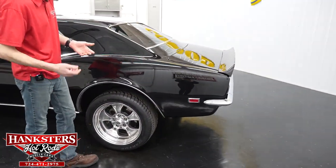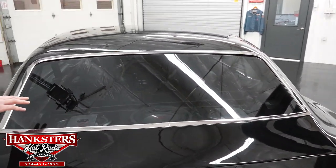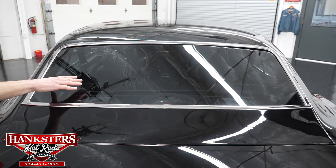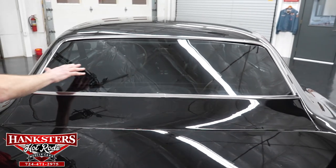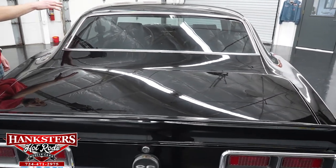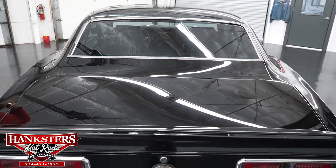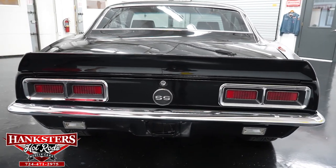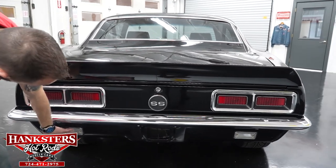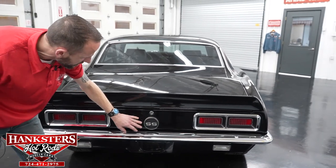Coming around to the back of the car, our rear window has no chips and cracks — glass is just beautiful. We do have speakers mounted through the back: Alpine six-by-nines and an Alpine subwoofer in the rear deck lid. We also have shoulder seat belts for the back and front. Our trunk gapping is nice and even the whole way around, and we have the trunk-mounted rear wing. Our chrome on the rear bumper is in great shape. We do have the backup lights, the RS style valence with reverse lights, and the SS fuel cap.